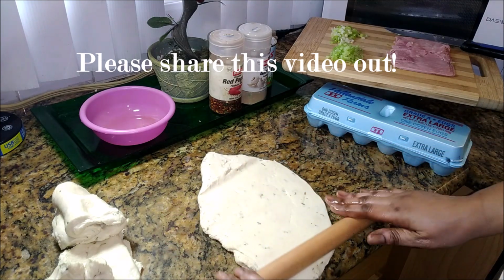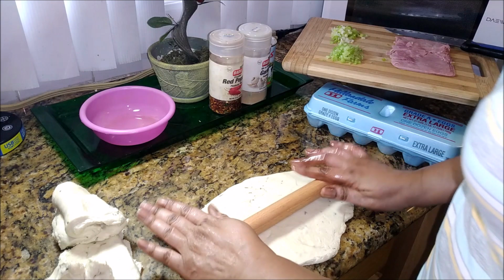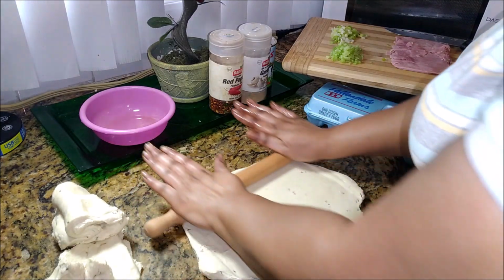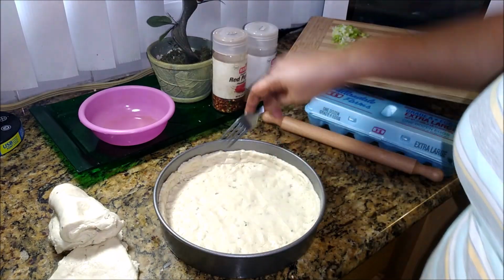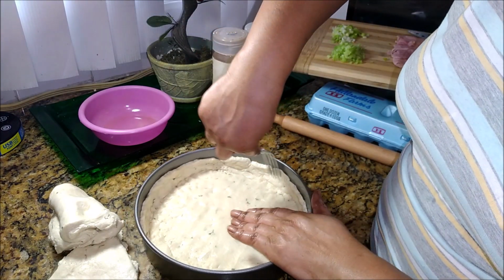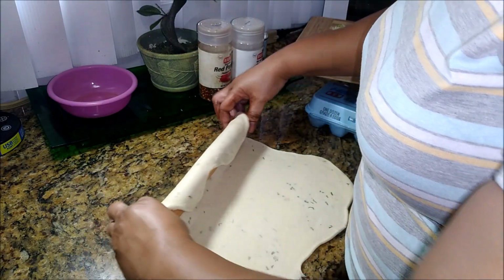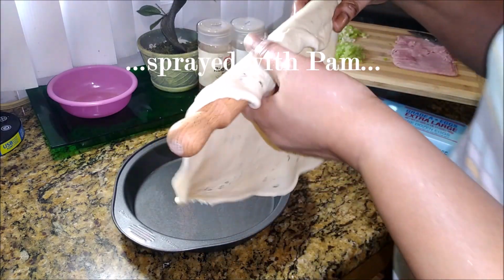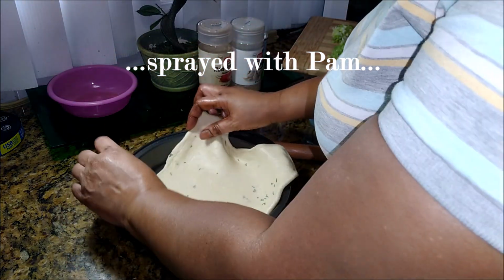Okay, quiche is a favorite in this house, so this morning we're just going to do it for breakfast. I have another recipe. I have several recipes for quiche, for lunch or for dinner. But this one is for breakfast. So I'm making 3. Just getting the crust in the pan first, and then you can make the filling. Alright, just like that.